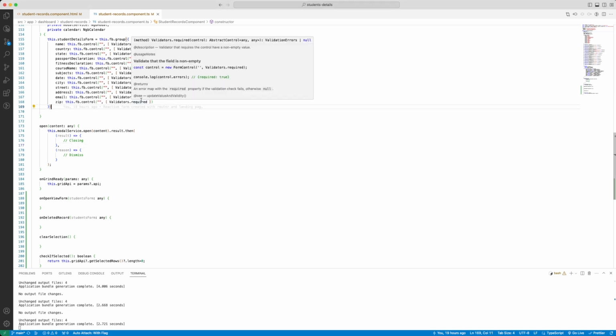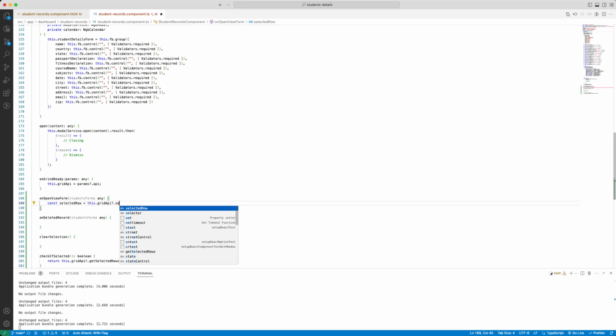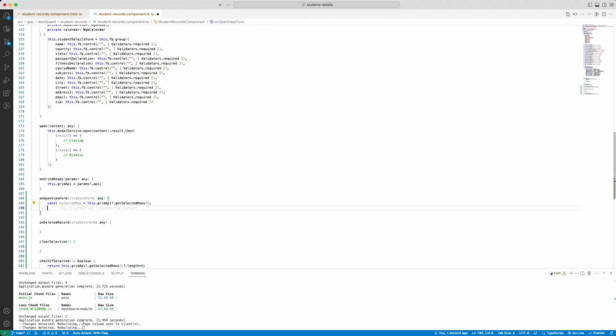In order to display this, we have to go to openViewForm and define a constant, which is going to be available in this function, using the gridApi?.getSelectedRows. You get the selected rows in here.